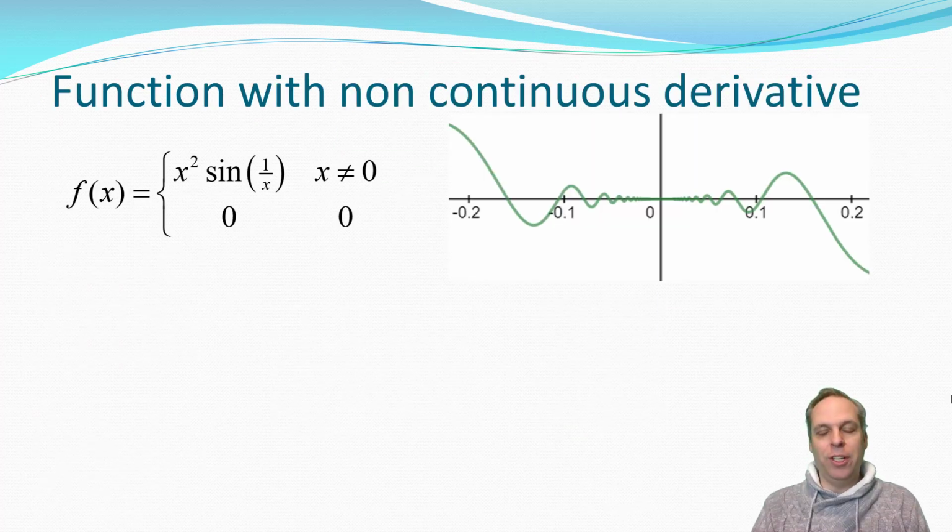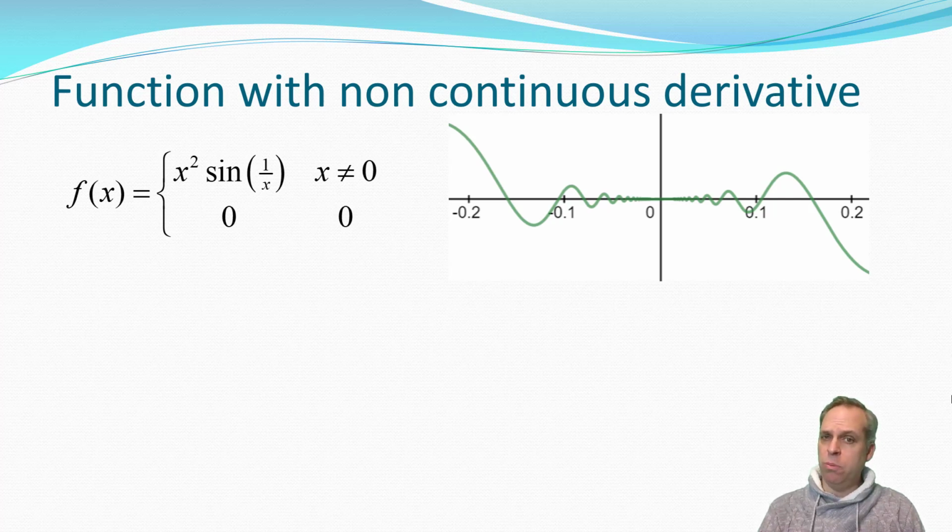So here's a good example of a function that has a derivative at every single x value, and yet that derivative is not continuous. In particular, it's not continuous at 0. That's surprising because if you look at the graph, it appears the slope at 0 should be 0 because the graph is becoming more like a horizontal line, and around it the graph looks like a horizontal line. So you would expect that the derivative is continuous. From the left and the right, it appears the slope looks like it's going to 0. And yet that's not true.